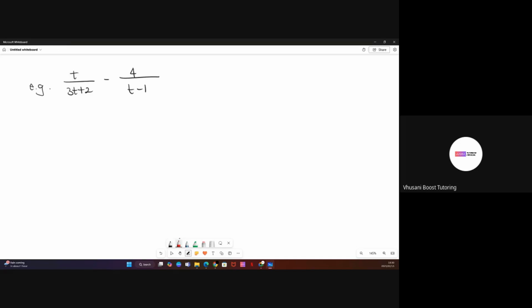The first thing that needs to come to your mind when you see two different denominators, right? And you can't even simplify, you can't even do anything in order to try to make it the exact same, right? So the moment you see that, you find the lowest common denominator. In this case, it's going to be 3t plus 2 multiplied by t minus 1. And then, like I told you before, just take this t minus 1 multiplied with t, and take the 3t plus 2 and multiply it with that 4 over there. All right? So let's do that.